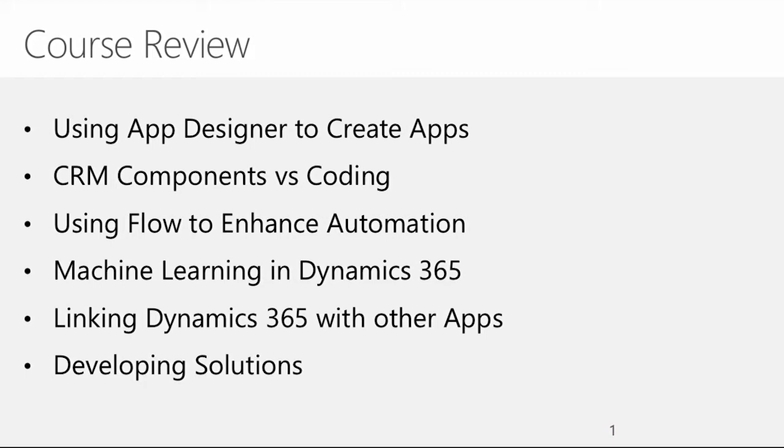And then finally, we talked a little bit about if you ever do need to engage a developer, what are some of the things that a developer can do? We talked a little bit about how they can utilize plugins, and custom workflow activities, and how OData can be used to interact with some of your different web resources and where web resources can be used inside the application. And we talked a little bit more specifically about the differences between business rules and client-side scripting. So if you ever need to engage a developer to have those conversations, you at least understand what some of the different components are that you have moving forward.